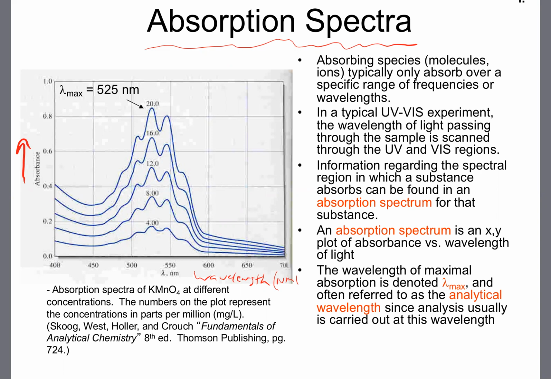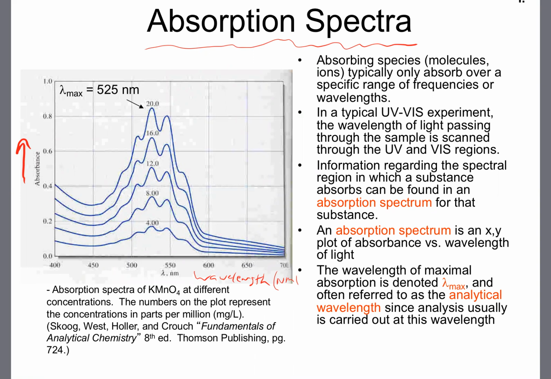Well, first off, we're going to use a device called a spectrophotometer. And that spectrophotometer has the technical ability to scan or change the wavelength. There's usually a range of wavelengths, maybe 400 to 700, maybe 200 to 700 or 200 to 1,000 nanometers, but we can actually change or scan the wavelength that we apply to our sample. And the reason we do this is because molecules do not absorb all wavelengths equally, not at all. The absorption at a particular wavelength depends upon the electronic structure of the molecule in question. So different molecules have different absorbances at different wavelengths.